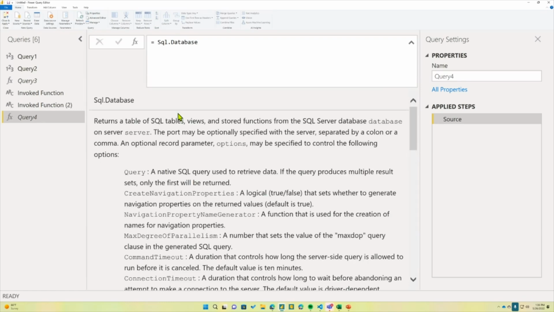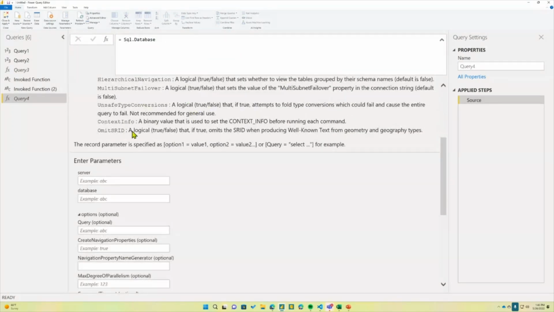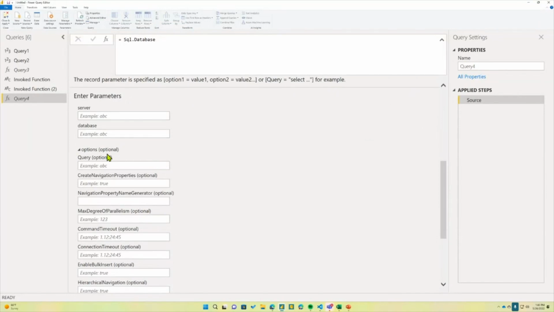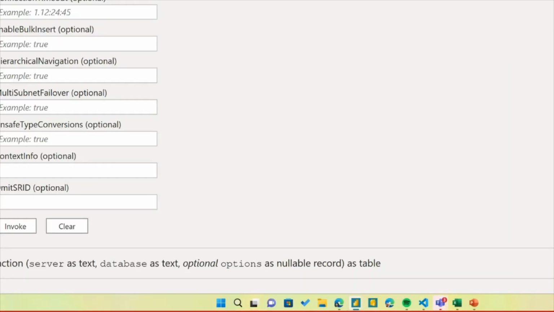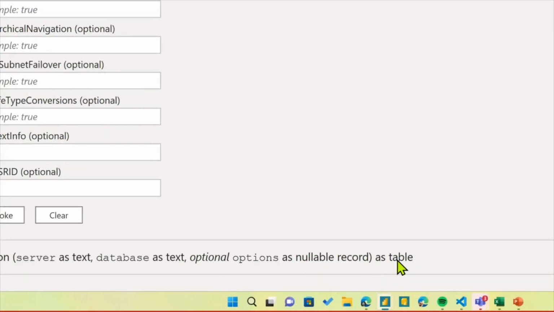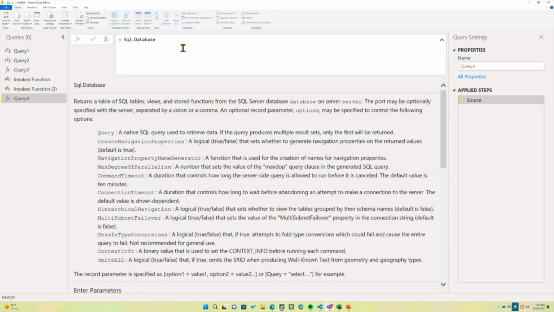If you type in the name of the function, if you don't include the parameters, it will return all of the documentation of that function. So here's our name, here's descriptions, here's all the parameters, here are all the optional parameters that we saw earlier. Here's the expected return type at the very end here. So it is the expected return value of a table. All of this rich metadata here for the SQL.database function.